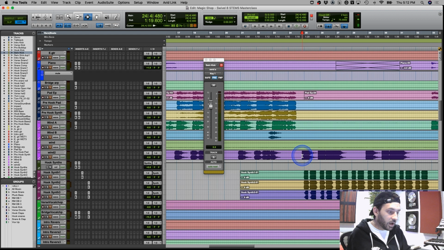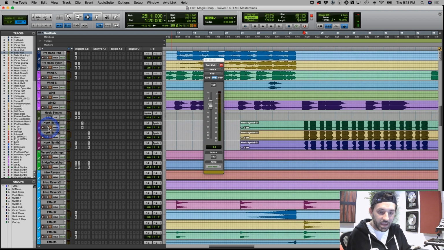And then, yeah, we have a couple of the wind sounds, which we've already heard, but let's focus on the main hook synths. So I'll add one at a time. I'll solo one, then add the second, then add the third, and then we'll see what they're all doing, okay?